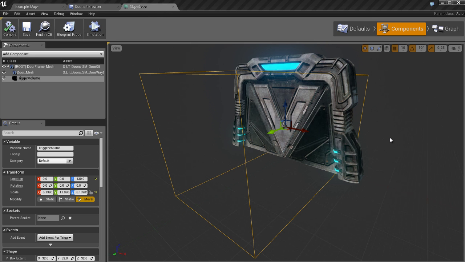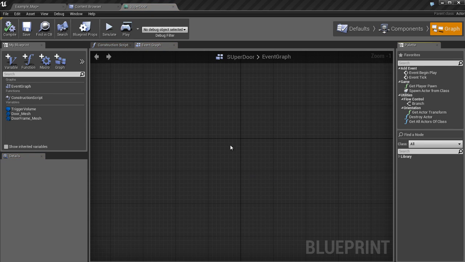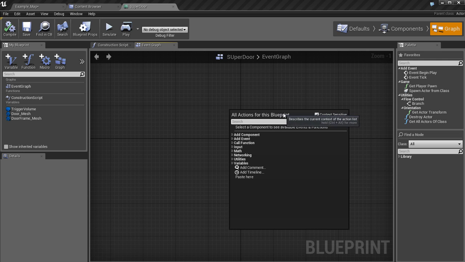Okay, so now we got our trigger volume, but it isn't doing anything. Well, now it's time to go into the graph. Now it's time to get our hands dirty and start building stuff here inside of the event graph. All right? So the way we do that is pretty simple. We can do it a few different ways. We can drag and drop nodes into the event graph, or we can right click and we'll get this contextual menu. Contextual menu basically means the menu is going to show you a bunch of different options based on what you're doing right now. So right now I'm not doing anything, so I'm going to get all these different options.